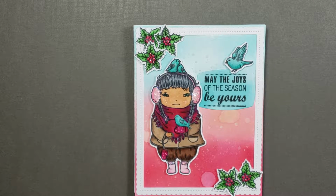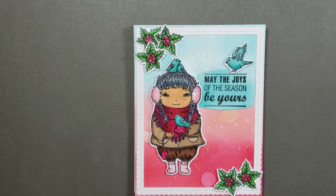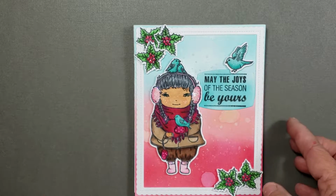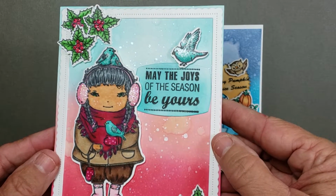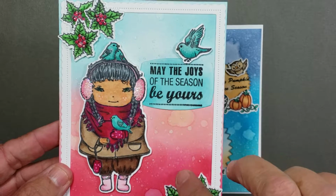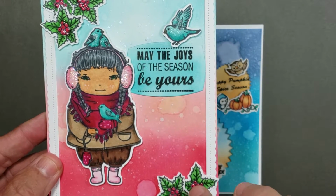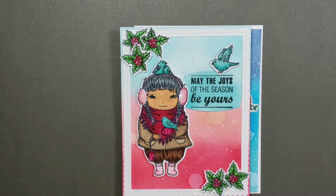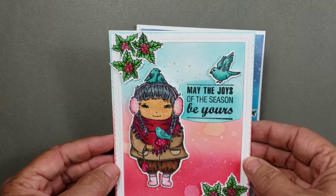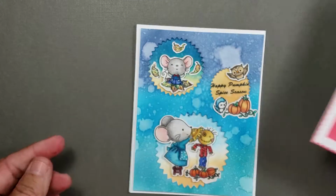I colored her up with some Copic markers, did a little Stickles on her earmuffs, some Nuvo glimmer pen on the birds, and then I did some ink splattering with some fine tech. I hope you can see that, and then used the glossy accents on the centers of the, I'm guessing, holly leaves, not poinsettias. I don't know what I was thinking. So this frame right here is an MFT frame, and that is my first card.